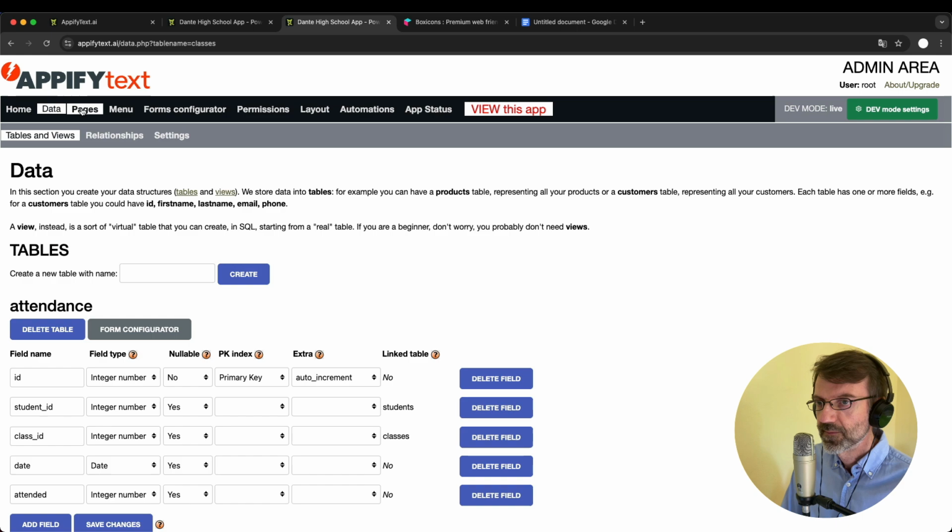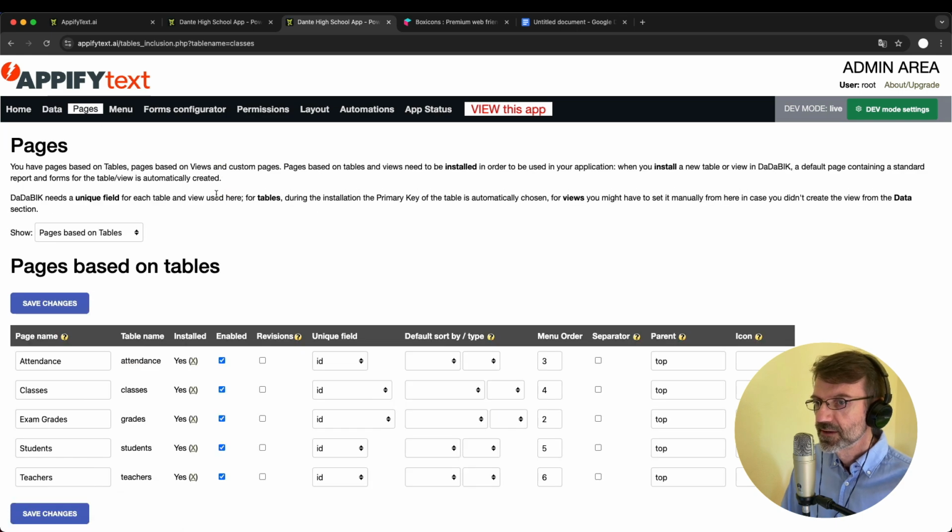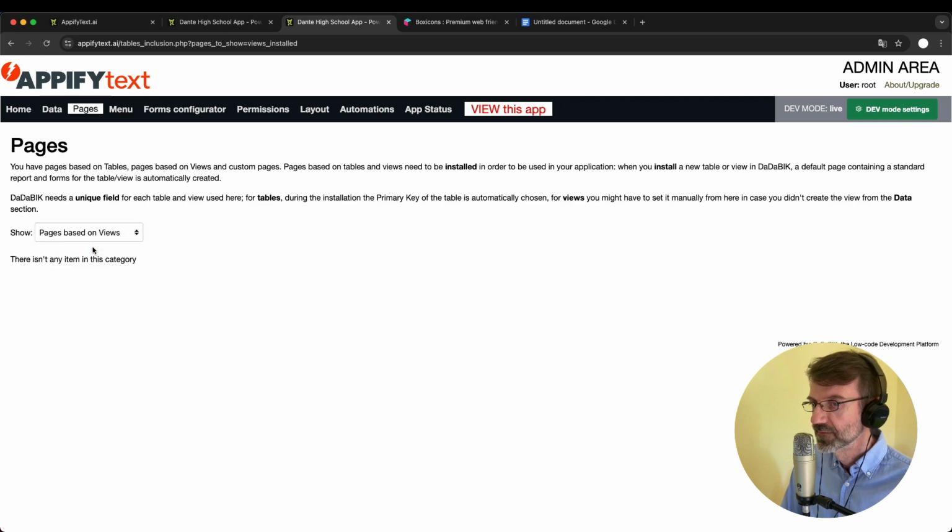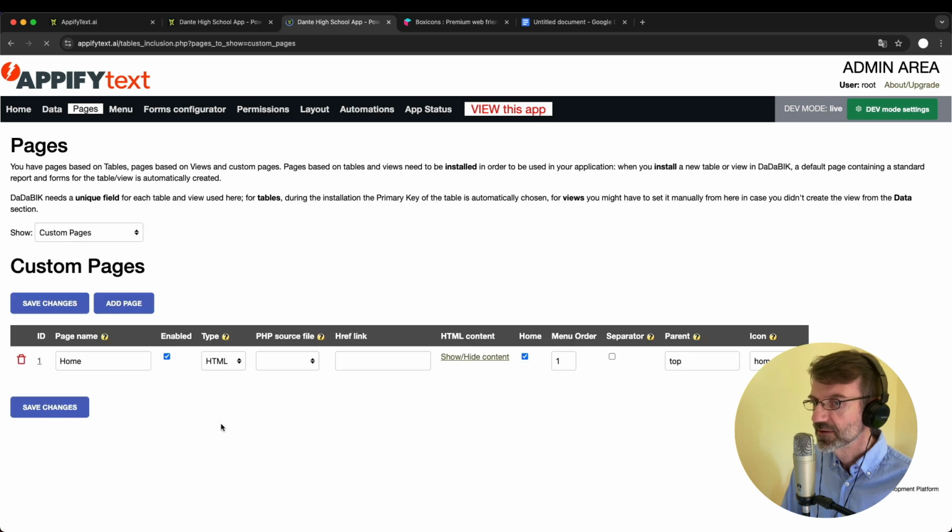So on pages, so far we have seen only pages based on tables. But we also have pages based on views, but we don't have any views, and custom pages.